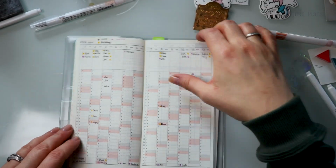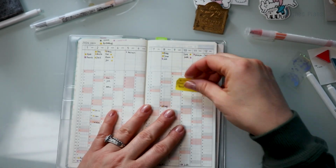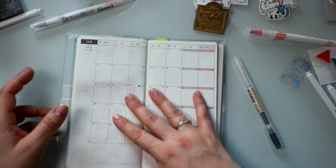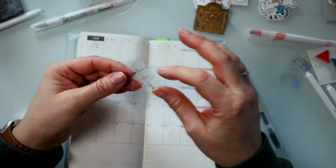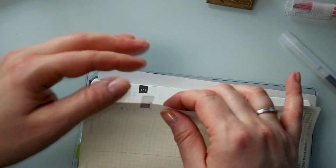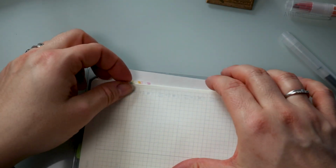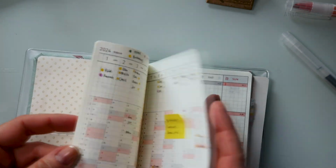Okay, so that's it on Perpetual Calendar. Let's move on to the monthly. And before I do the monthly, actually, let me just leave this here, just so that we know. I will fill out home stuff a little bit later. Right now, it's not really important. And then I'm going to add at least the first 3 months of the tabs. So I'm gonna be using this one. Okay, you guys, I will add the remainder of this off camera so that you don't have to sit through that.